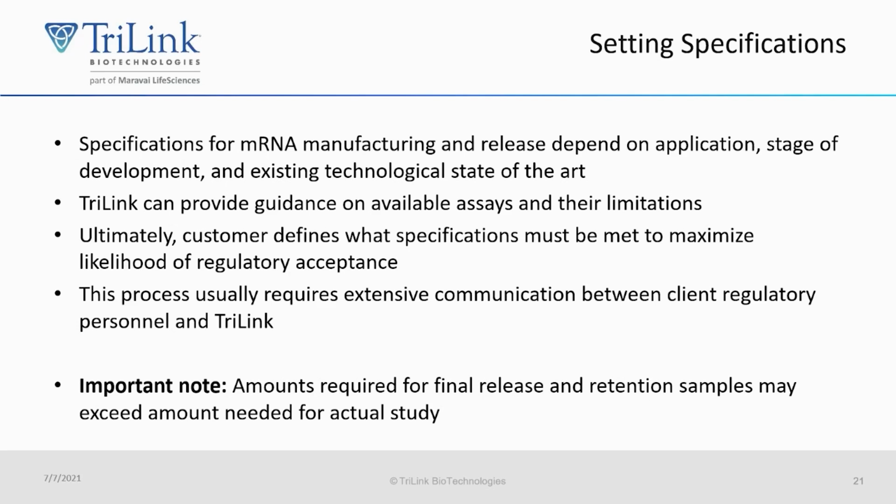At each stage of development, from research to preclinical to phase 1 and beyond, after securing FDA approval, companies need to ask themselves what's absolutely necessary to ensure safety and efficacy of their product. Ultimately, the customer will define what specifications must be met in order to maximize the likelihood of regulatory acceptance.